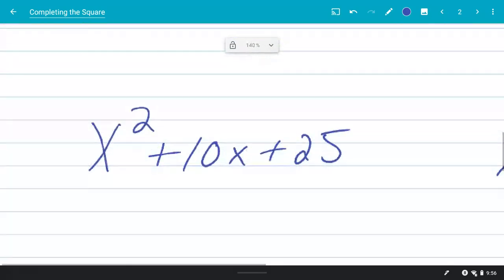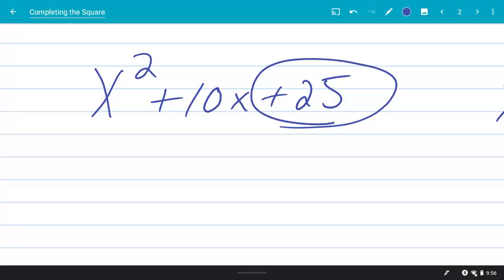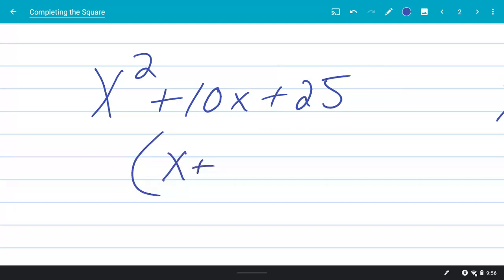Okay? For example, this one. Is that a perfect square trinomial? Absolutely. See that perfect square right there? What's the square root of 25? 5. What's 5 plus 5? 10. Hey, that's a perfect square trinomial. So I should be able to factor that to be x plus 5 quantity squared, or x plus 5 times x plus 5. Yes?